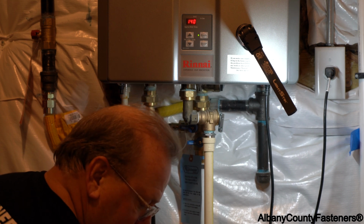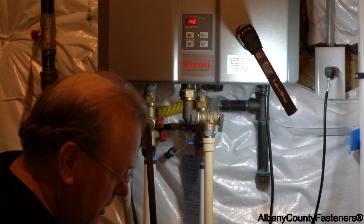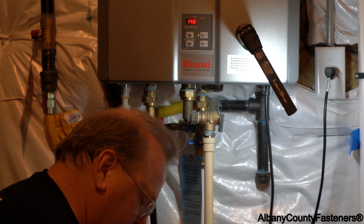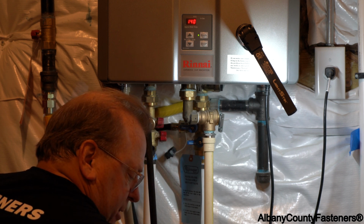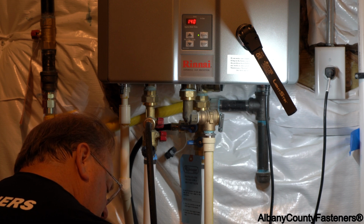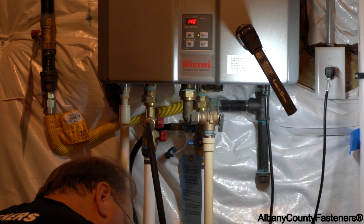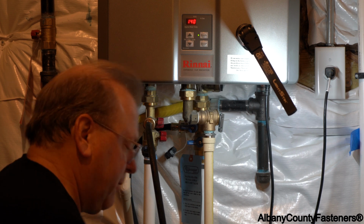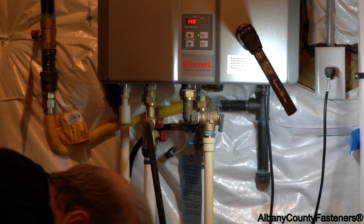Alright, I think it's done. I'm going to take the vinegar, the 3 gallons of vinegar that I have, and I'm going to pour it in here, into the pail. And I'll show you once it's circulating. The pail I'm using is a couple of gallon pail. You can get another pail if you want from Home Depot or Lowe's, a 5 gallon pail.